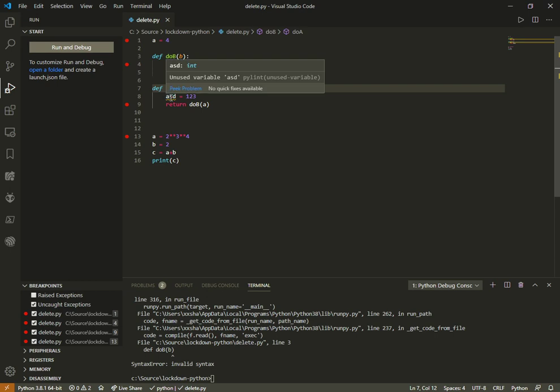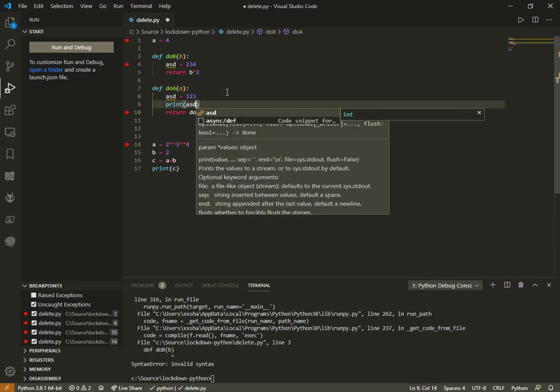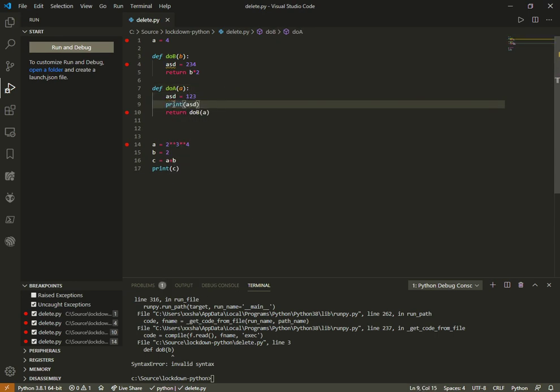And then check this out: unused variable. So it knows that I tried to use these things, and then I never used them again. So you'll see if I come down here and I do a print, now, because I used it, it is no longer telling me this warning. So this isn't an error; it's just telling you this might not be right.